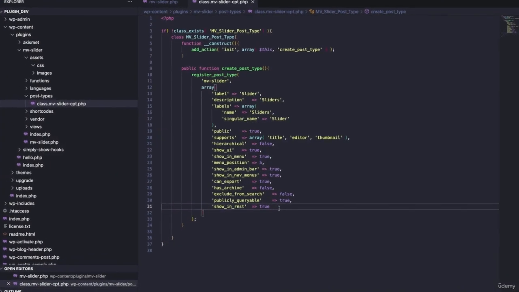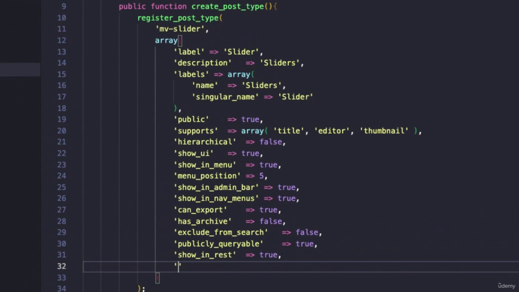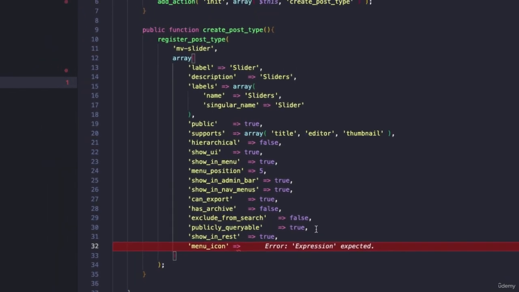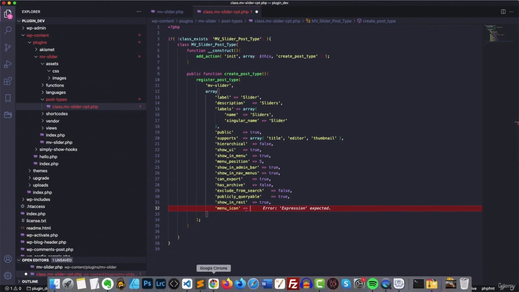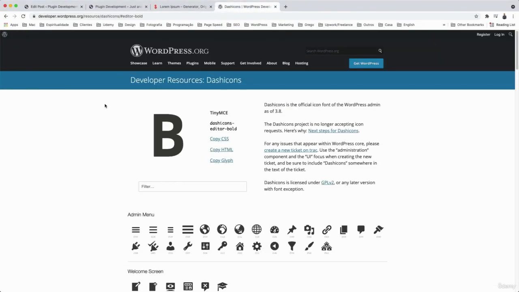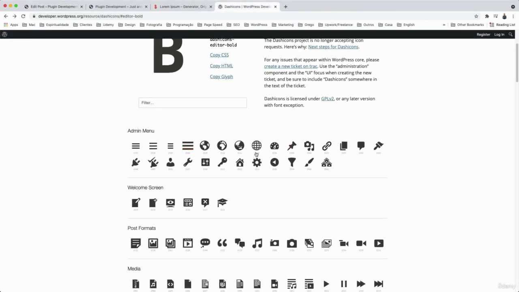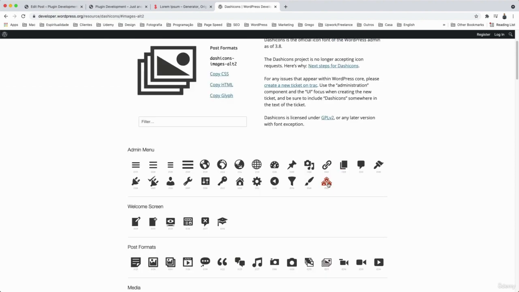And the last argument I will pass here is called menu icon. This refers to the icon that appears next to the plugin name in the admin menu. The easiest way to add an icon is to set the dashicons library, which is already natively supported by WordPress. You can see a list of these icons by visiting this page here. Here you will choose an icon, click on it, and then copy this information here.